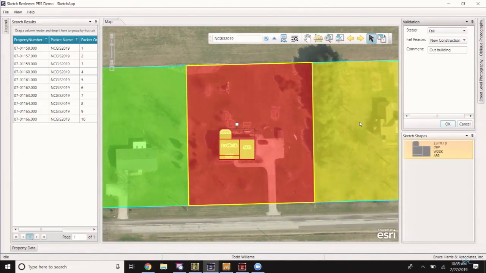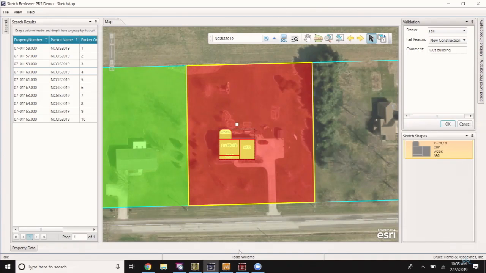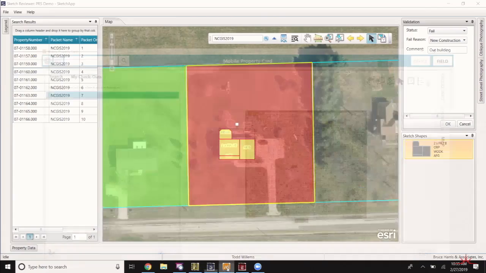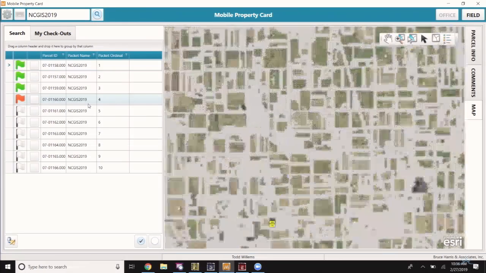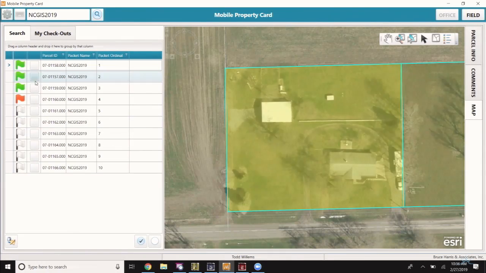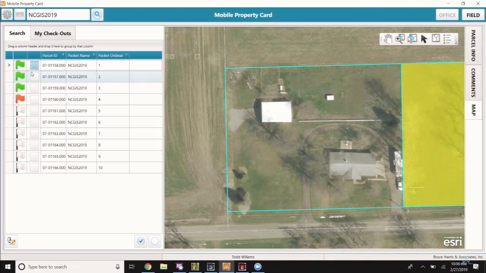So once I've gone through all of my work for the day, I can then move over into passing this out to the field. So this application right here is designed for a tablet to be used out in the field. I grab my work for the day. Just going to go ahead and search for that. You can see for those properties that we've been working on so far, they're flagged with their status.